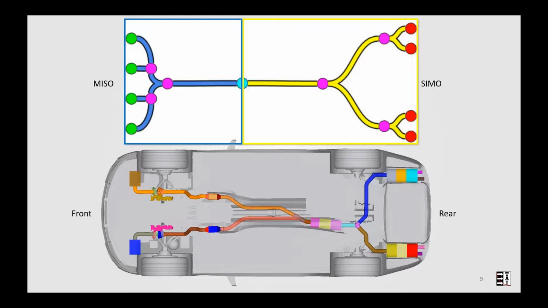Here's a better look at how this will be set up. In the upper left hand, shown in the blue box, you have the exhaust manifolds, where the multiple inlet single outlet substream will begin, ending at the branch point in the middle. From there, in the yellow box in the upper right, a single inlet multiple outlet substream will be used from the branch point to the exhaust tips. These are the only substreams that are needed in this model for the entire exhaust system.